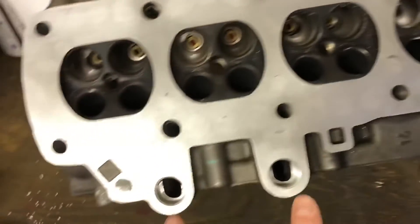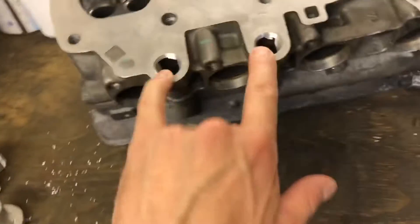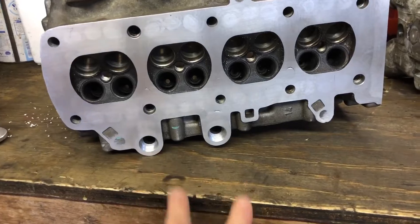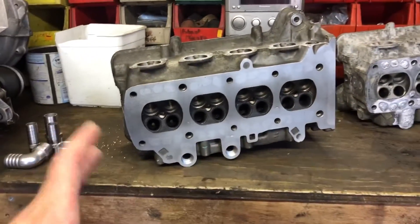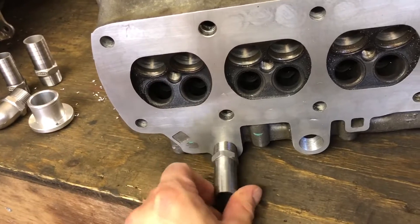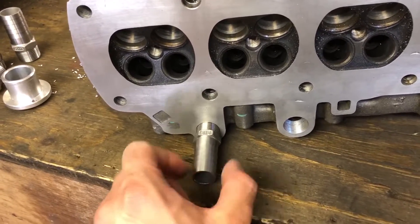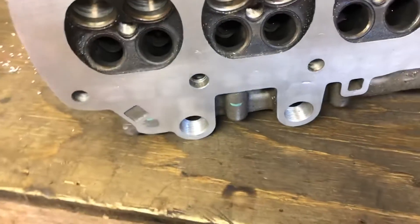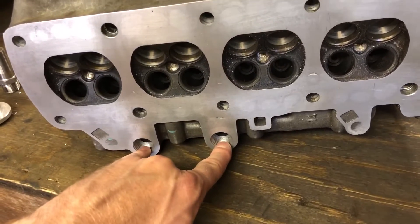A few people are now saying you can actually get away without having these tapped for drains. Specialist Components say you tap these for 3/8 BSP. Originally on the bike, the head sits on its side — oil comes in, drains down, and comes out these two holes. You've also got chain drainage on this side. In the Mini it sits vertically, so I've gone with slightly bigger drains — half-inch BSP, about as big as I could get within that original casting. That's onto a 22mm or 20mm pipe, whereas 3/8 BSP goes onto a 10mm pipe — I've pretty much doubled it.